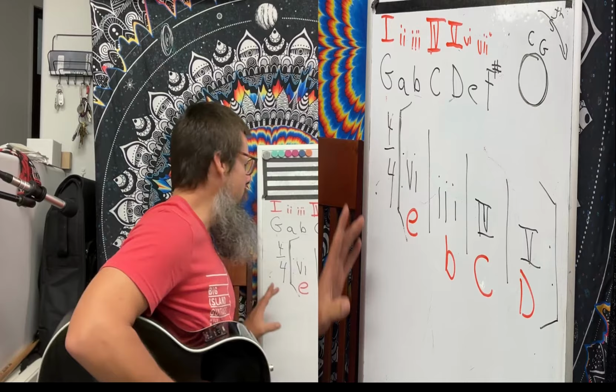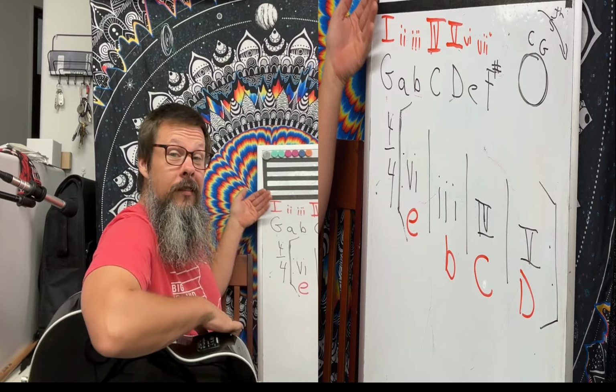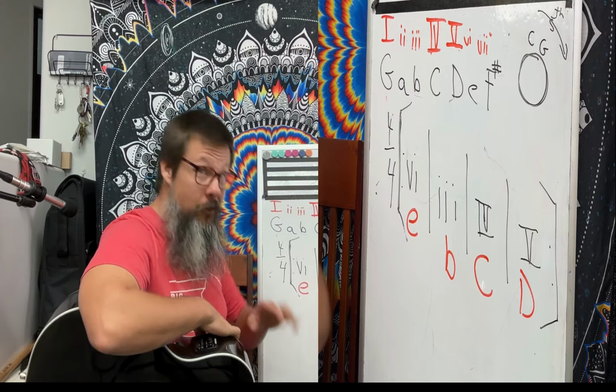What we would want to do is see how we could get from maybe one of these measures and one of these key signatures, C major, no sharps, no flats, to the G major flawlessly. There's a couple of ways to get there. One of the ways I teach is called a secondary dominant.